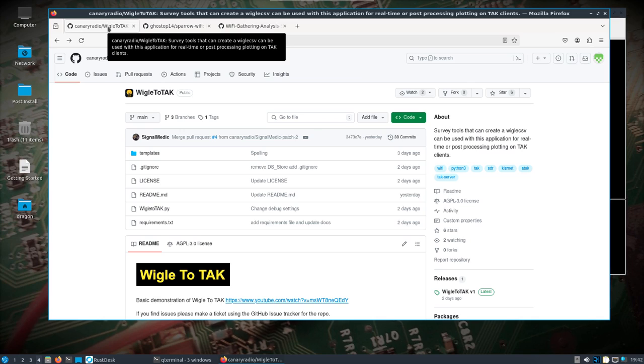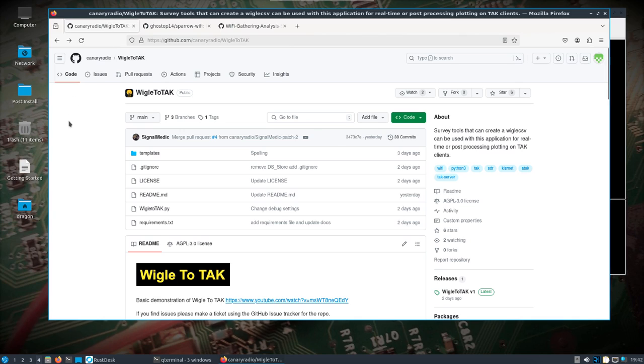There are a few things that I try to have pre-configured with the WarDragon, including the fact that it comes with a GPS. So there's really minimal that you're going to have to do to get this up and running, and so that's what I'm going to base this video on. But I'll try and step through everything that you need to understand. So again, we'll start with WigleToTak, and I'll probably touch on Sparrow Wi-Fi as well. So bear with me, quite a few steps, but I promise it's not that difficult.